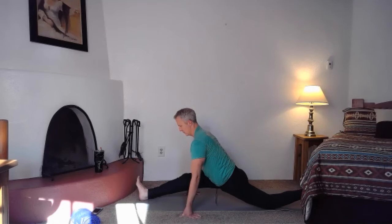Michelle, bend your left knee a little bit. Yeah. So instead of locking out that left knee, keep the knee bent. And breathe.